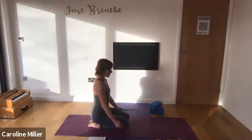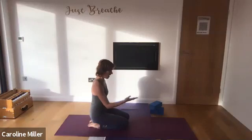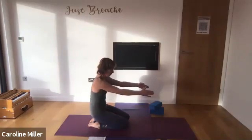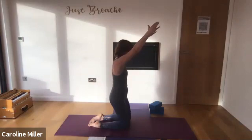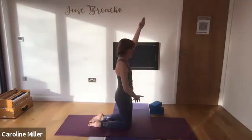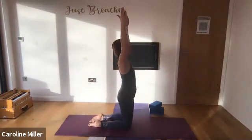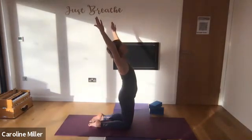So what I'd like you to do is relax the arms by the sides of the body. We're going to use that tuck. On the exhalation, you're going to have to draw the pelvic floor up strongly, really squeeze the bottom to lift you up to a high kneeling. As you breathe in, keep the tailbone dropping down, keep the tone through the pelvic floor, open the arms to a V shape, and breathe behind the breastbone to lift you up.